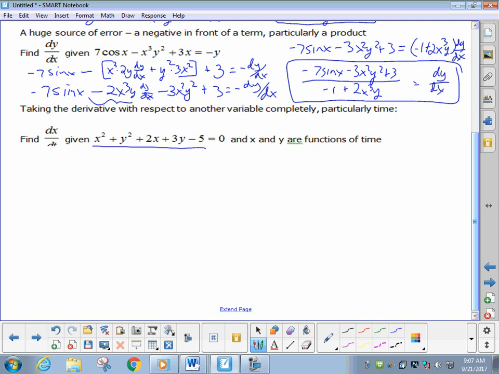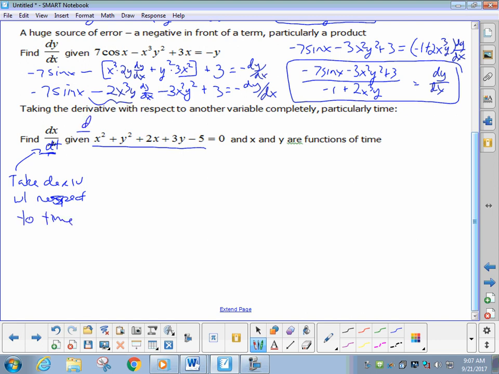That's a circle, not centered at the origin, and you wanted dx/dt. To get dx/dt, the denominator implies I want to take the derivative with respect to time. In plain old English, that means how does x change as time moves on, or how does y change with time, not with each other? So take the derivative with respect to time.